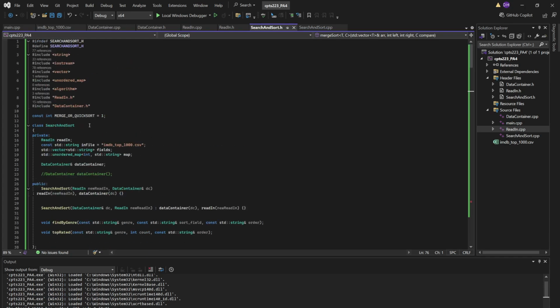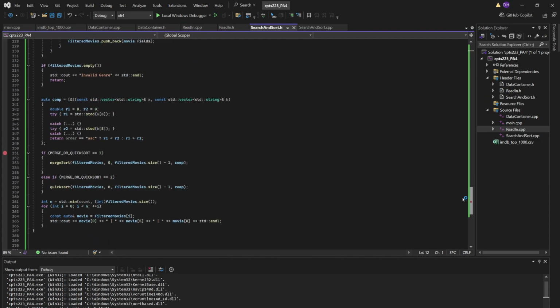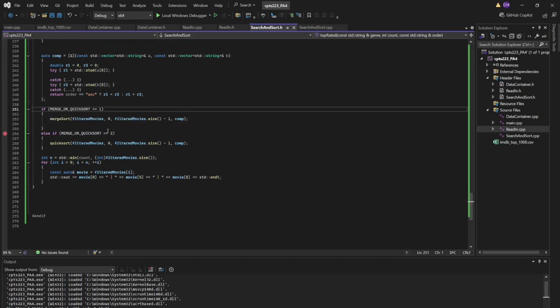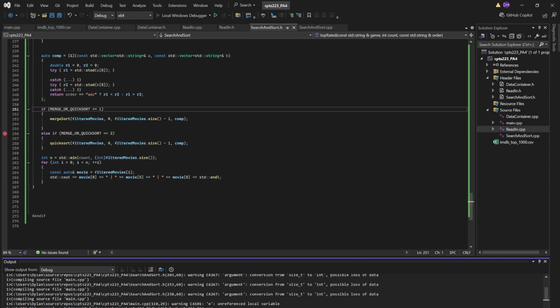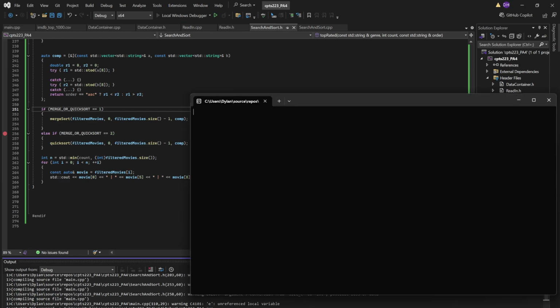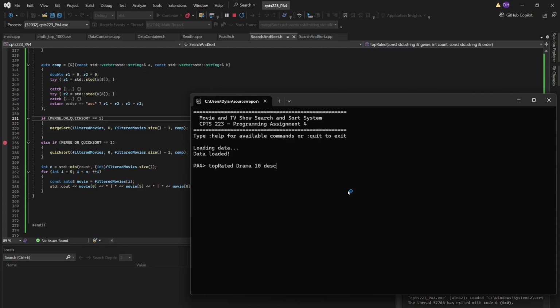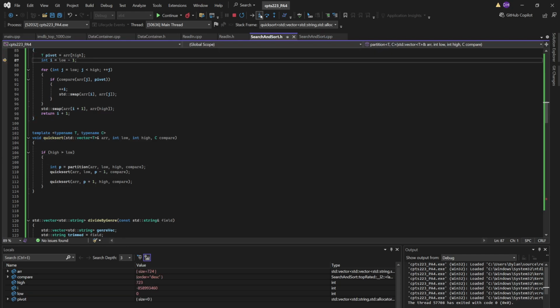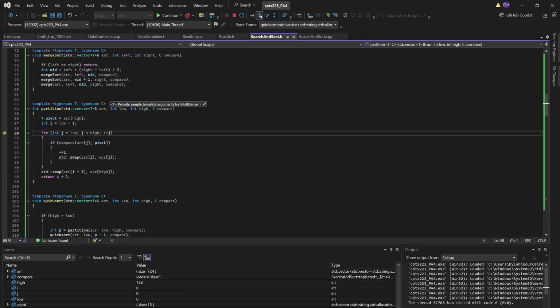All right, I'm going to go up here and we're going to switch over to quick sort. All right. Looks like it's working properly.